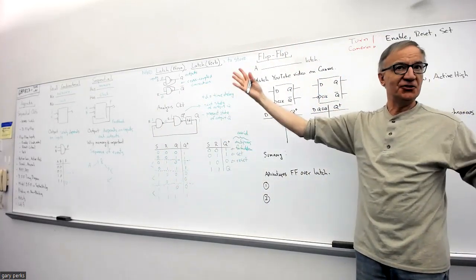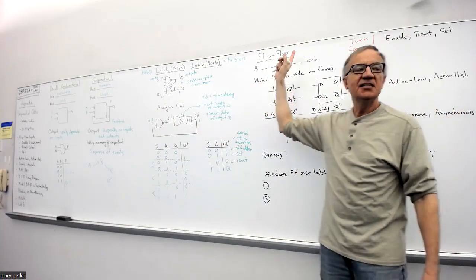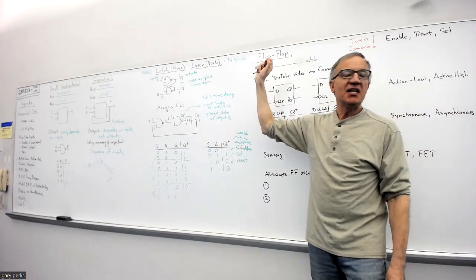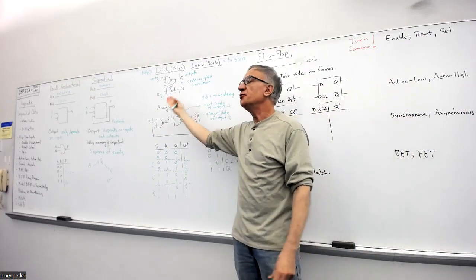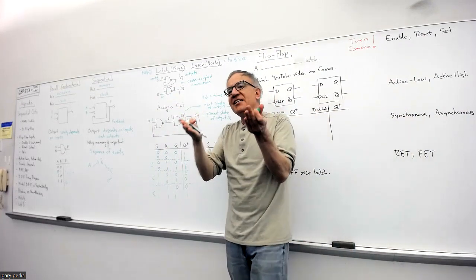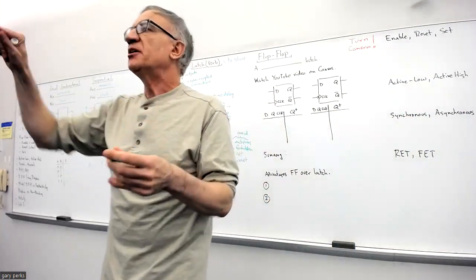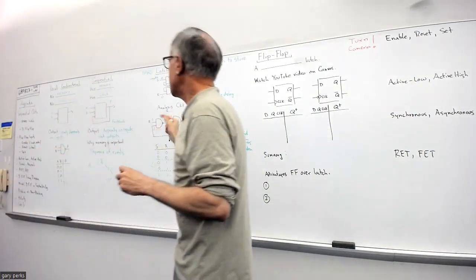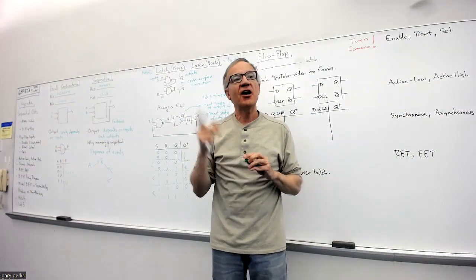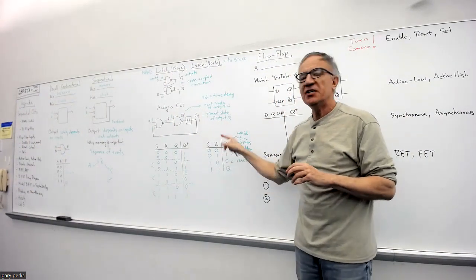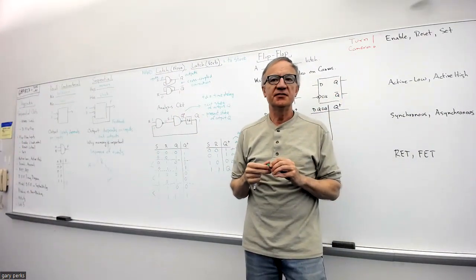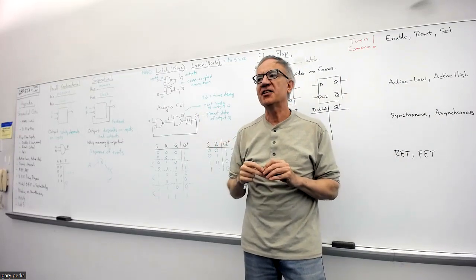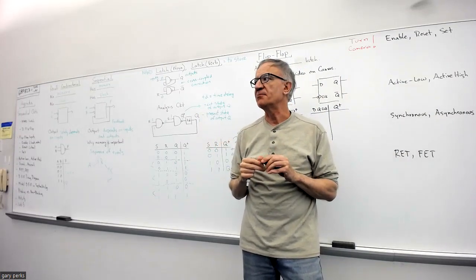Later on in the evolution, if you will, of storage elements, came the flip-flop. And the flip-flop is an improvement over the latch. You're going to see it still contains a latch, but it has additional circuitry that takes away some of the drawbacks of a latch. One drawback being that it has an ambiguous state in its truth table. There's actually another drawback of the latch that we'll get to coming up.